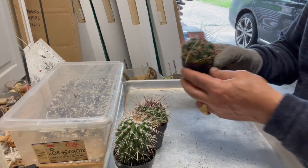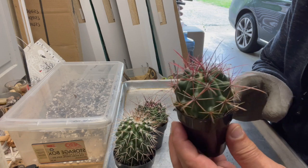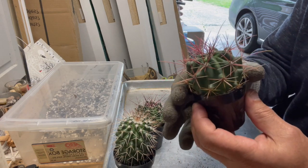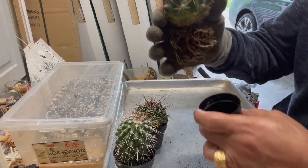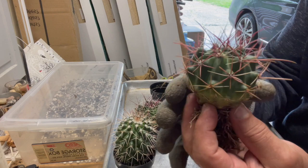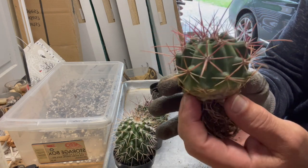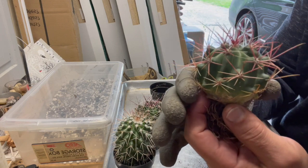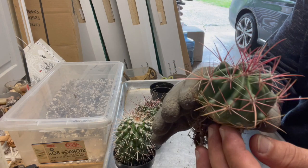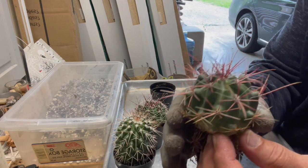And then the last one is one of my favorites. Probably the most lethal with the spines. This one has long, almost 2-inch spines. Body's in real good shape. The spines are just starting to turn red. The more sun these get, the redder they get.